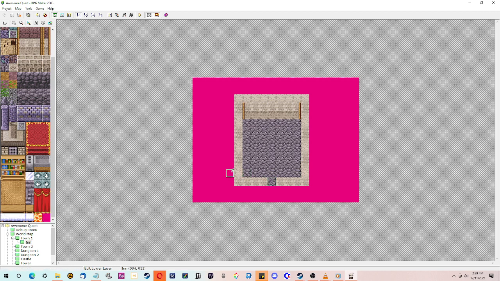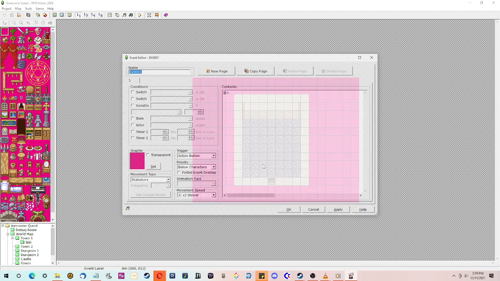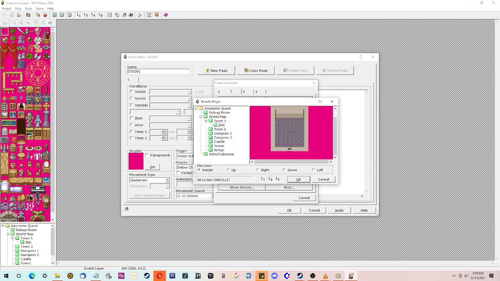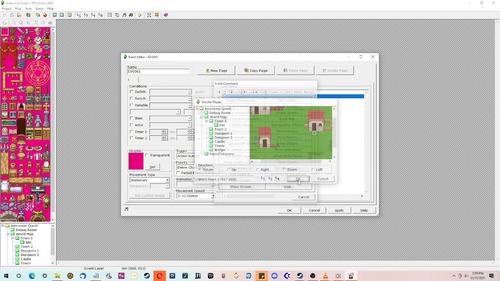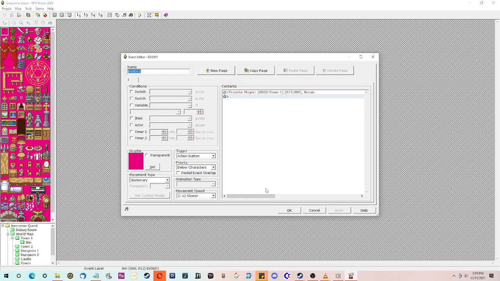This one was right in the center, so we'll do that. And then we have, where's the shine in? There it is. That's the shine in. And then we're going to make our transfer player thing out. Okay. Transfer player to... Oh, we said this was the in. All right, that's fine. It's the in. There we go. And then... oh, wait. I'm sorry. It has to be player touch.